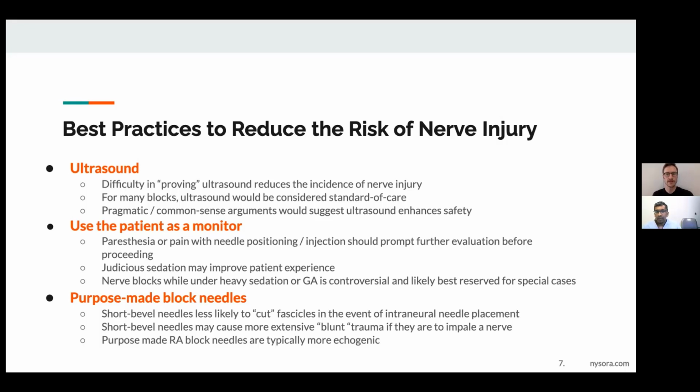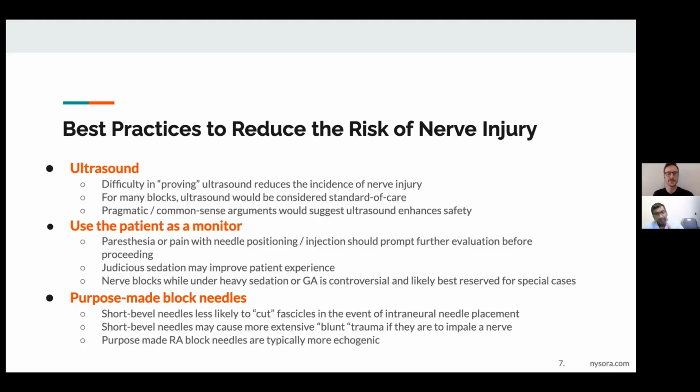So I don't try to convey that it's necessarily a harmful thing, but I also want to indicate to the patient that it's important that they communicate that to us and not just sit there stoically. Sedation may improve the patient experience, but we want to most of the time avoid heavy sedation or blocks under general anesthetic, with the exception of special cases. Sometimes that may be in the patient's best interests, and I think a more detailed consent discussion is the next step in that. But in general, most of our blocks we're doing on awake or lightly sedated patients.